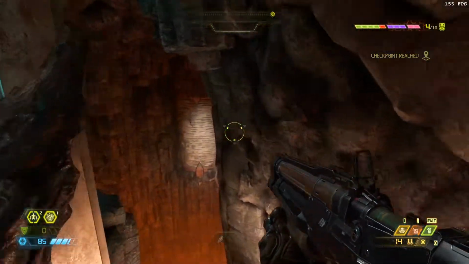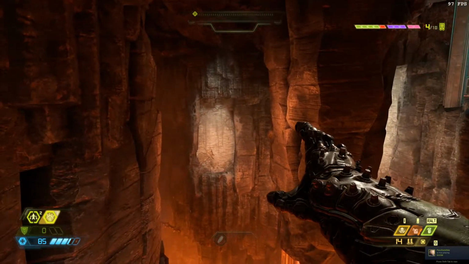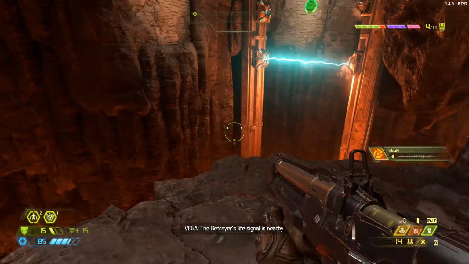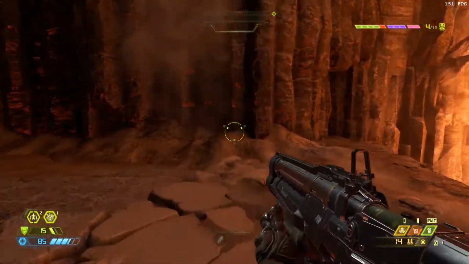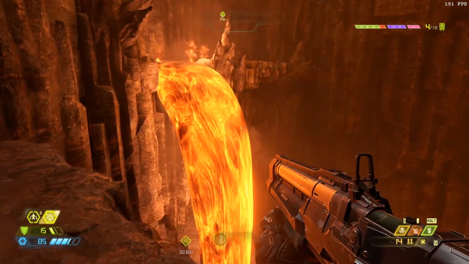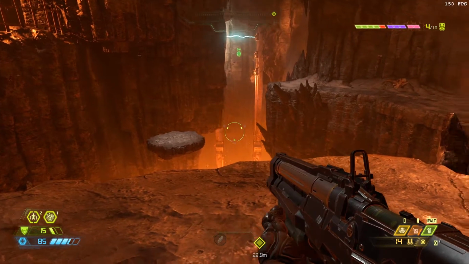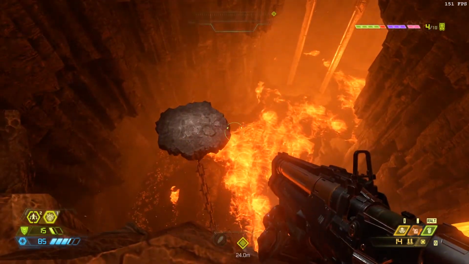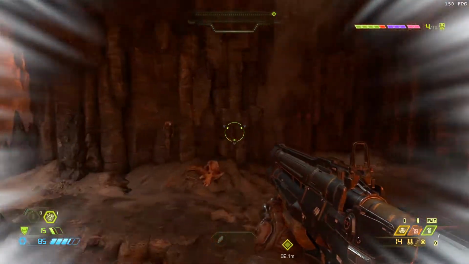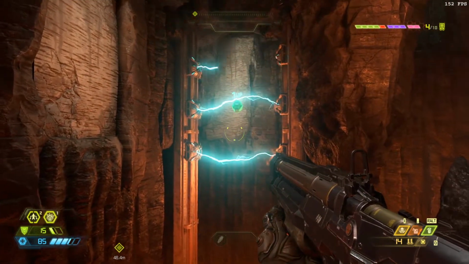No thanks, I think I'll just go around you. Actually surprised they let me just do that. The Betrayer's life signal is nearby. Betrayer, you say. Use this. Okay. There. I see. This is just an extra thing right here. Oh man, we have to time this.